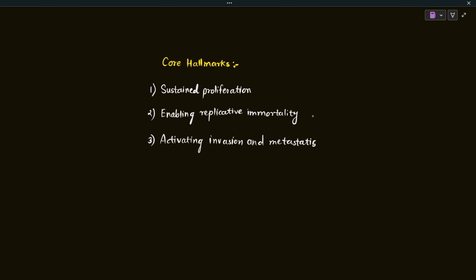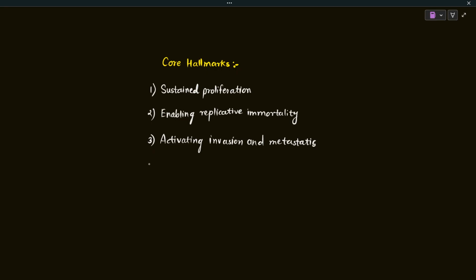Let's say, for example, there is a tumor in location 1. If that tumor is able to invade and go to a second location and then form a secondary tumor there, then we say that tumor has the property of metastasis, and this property is often seen in malignant tumors. Malignant tumors are invasive while benign tumors are not invasive. So malignant tumor is equal to cancer, a layman's way of explaining cancer. Cancer cells are capable of invasion and metastasis unlike normal cells. So this is again a defining trait of the cancer cell.